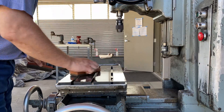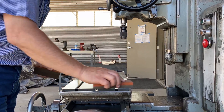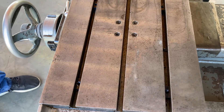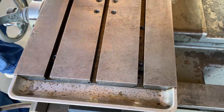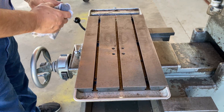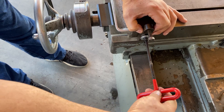The jig borer doesn't have a tilting head, so by definition it may have an error in the Z axis going up and down, but it is built to be highly precisely vertical. The machine is all about precision in how it operates. We're cleaning the table again here — when you use these stones, they're really meant not to take off any surface of the table, but to clear off the high spots. There are bright freckles throughout the table that the stone gets off to make sure it's flat. That's all it's about — common shop practice to get all your surfaces flat before you mate them up to something else.